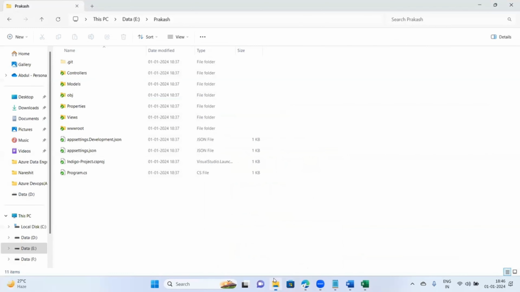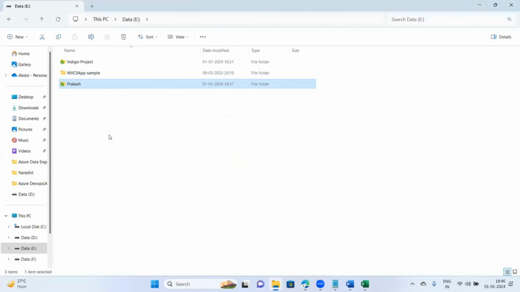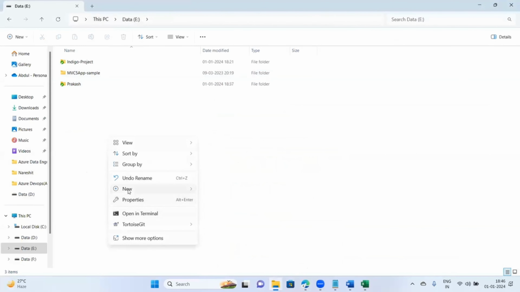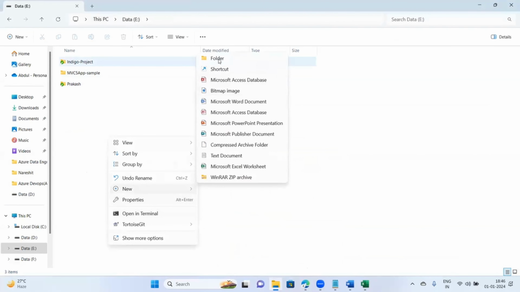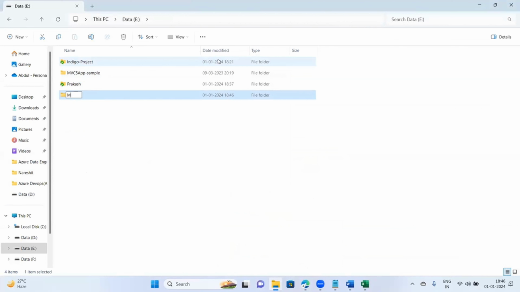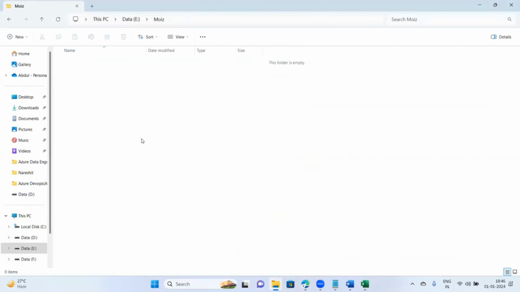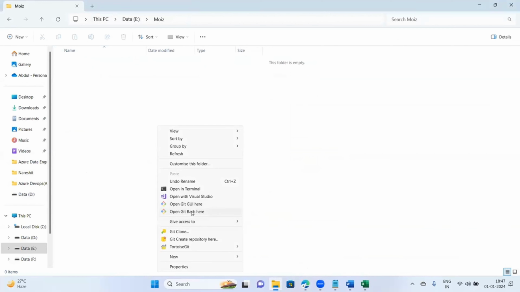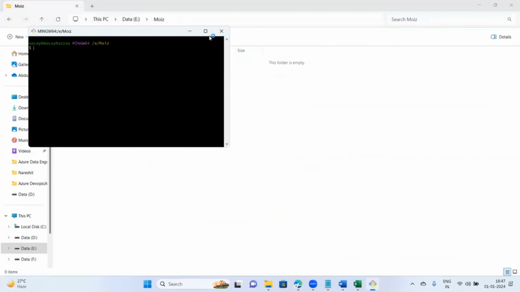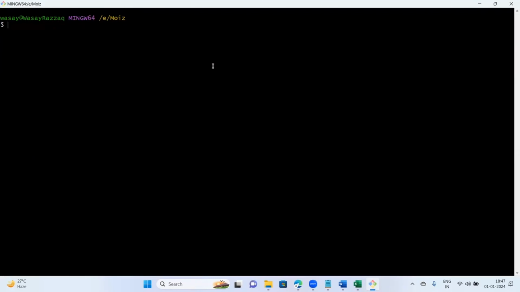So first Moise will create a folder in his local laptop, called Moise. This folder is completely empty. Now Moise will say show more options, open Git Bash here, and open the Git Bash terminal.